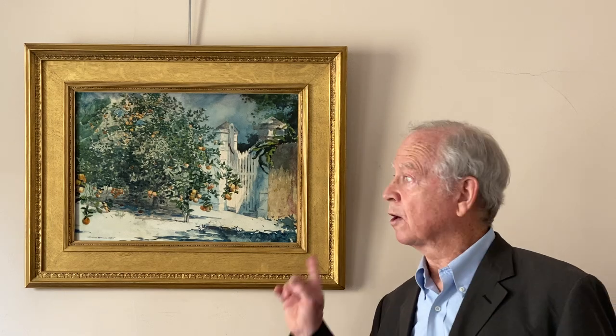Hello, I'm Tom Colville, and I'd like to show you this wonderful Winslow Homer watercolor on the wall behind me here called Orange Trees and Gate in Nassau from 1885.